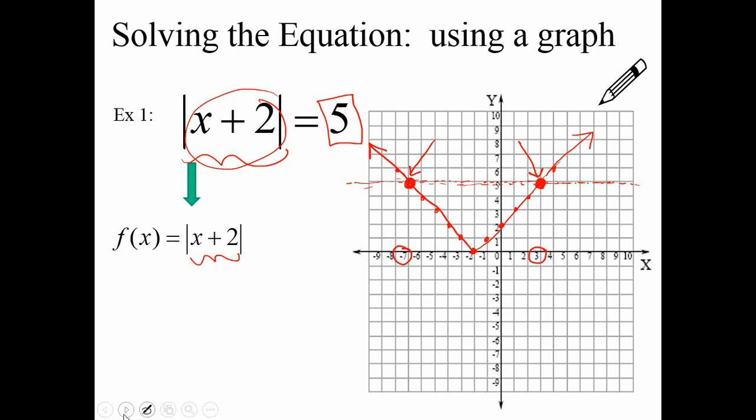There are actually two solutions to every absolute value equation that we're going to run into, or two ways we're going to get that solution, I guess I should say. And we need to be aware that that stems from the way the absolute value looks. It's got two sides, okay? And so we're going to use that idea to help us find those two solutions.